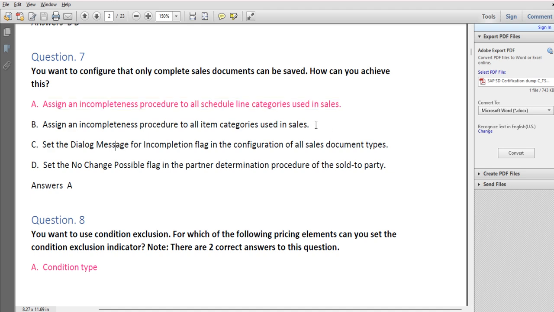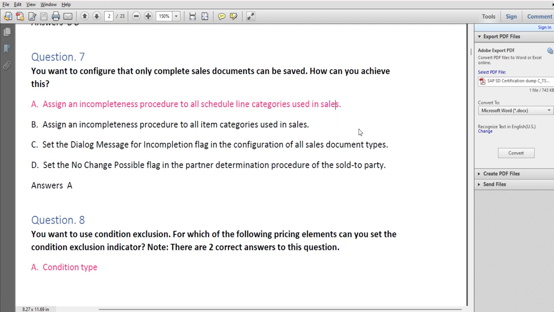But why is option B not right? Option B is also right. The question is that only a complete sales document can be saved. The completeness of a sales order can be checked not only with the item category, but using the schedule line category also, because the schedule line category has to check the particular thing and give the delivery proposal and all these things.